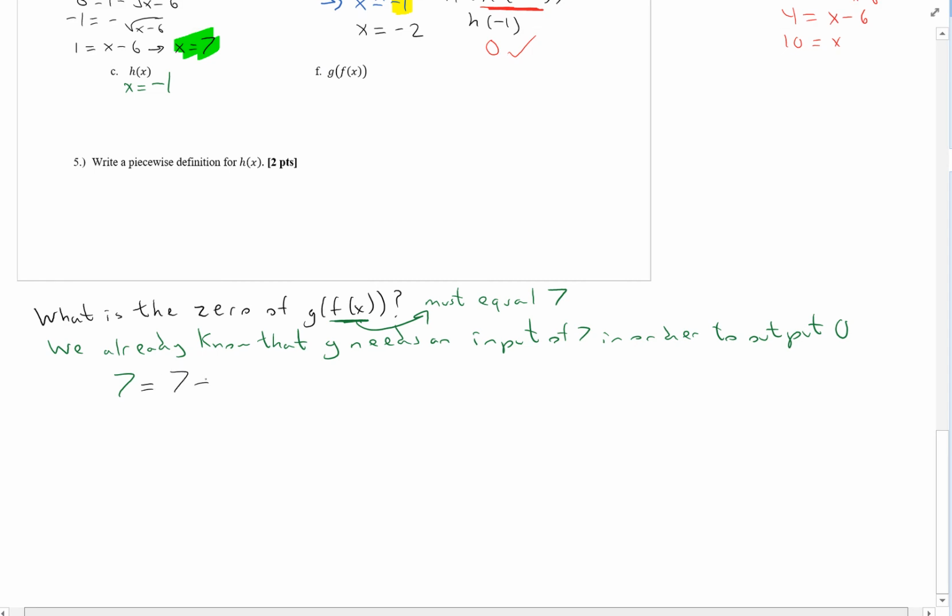We can solve it like this, right? This is the definition of f of x. And now we can solve this. And this is where it's going to get crazy. 7 minus 7, I'm subtracting 7 from both sides. So 0 equals 10 over x plus 3. Now I'm going to multiply both sides by x plus 3. We already did this earlier. And get 0 equals 10, which is a no solution.